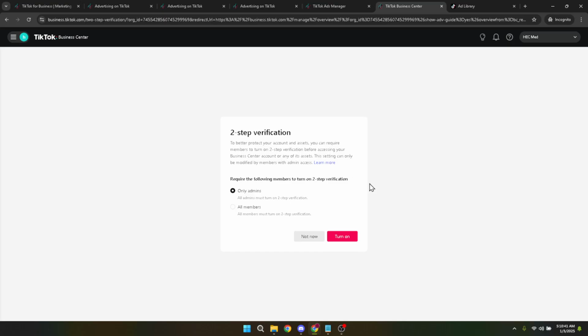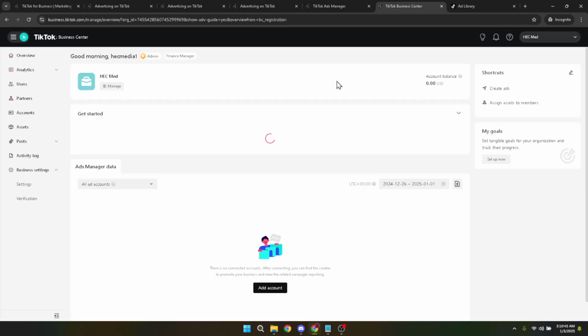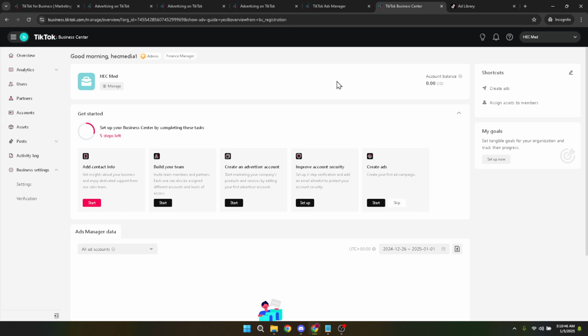And there you have it, you've successfully changed the currency on TikTok ads. This simple adjustment can make a significant difference in how you manage and analyze your ad spend on the platform. Remember, the key to a successful advertisement strategy on TikTok or any digital platform lies not just in understanding the trends, but also in mastering the tools and settings at your disposal. Changing your currency to one that aligns with your financial processes is a step in the right direction.